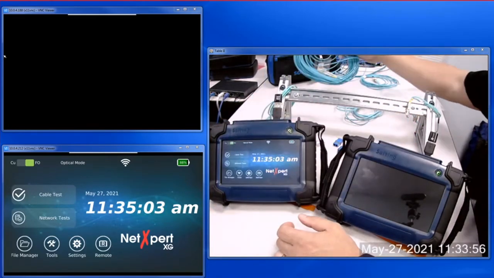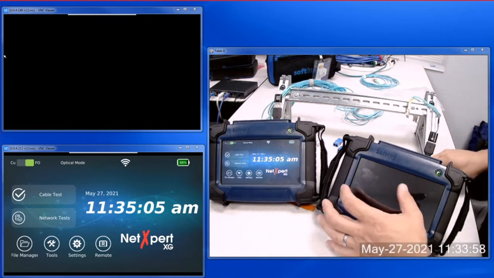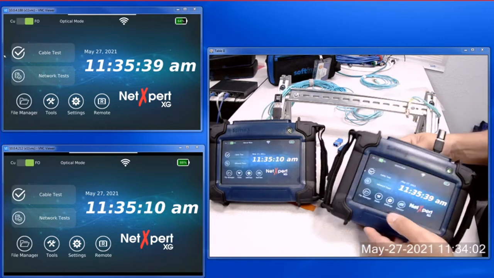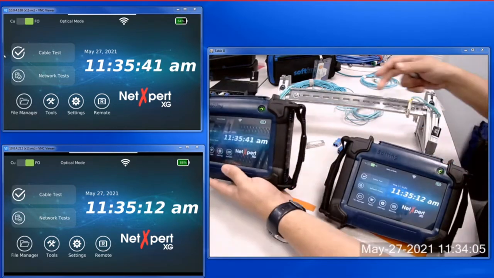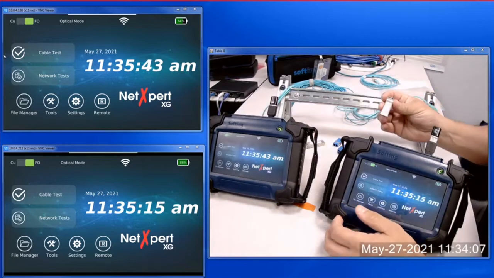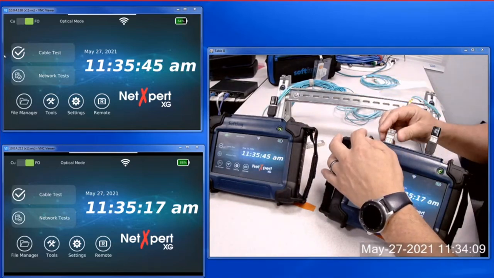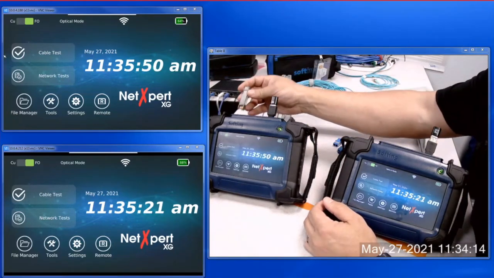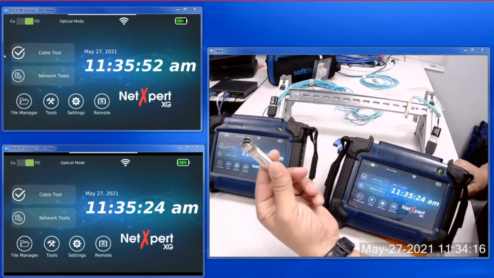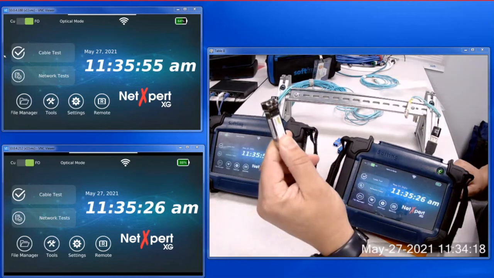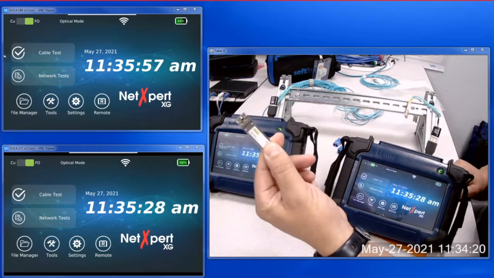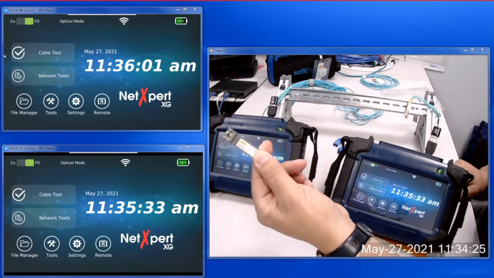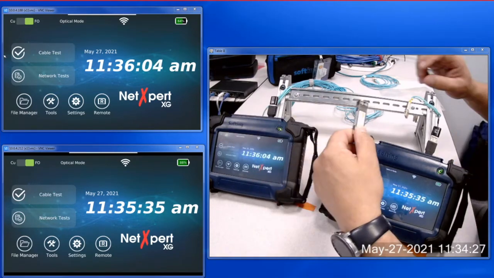Okay, so a little bit of juggling here, but let's go ahead and plug in an SFP into the bay. Let's do that over here first. The first thing we want to do is identify if this SFP is the right SFP. There's many different varieties of these, right? Is it capable of 10 gig? Is it multi-mode? Is it working?